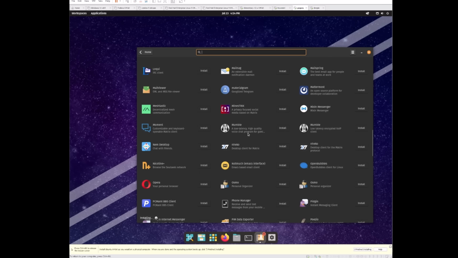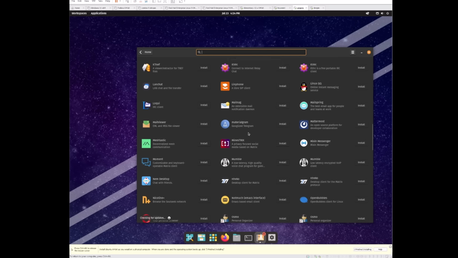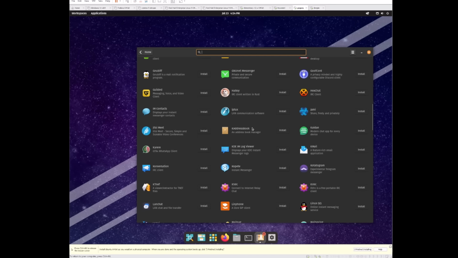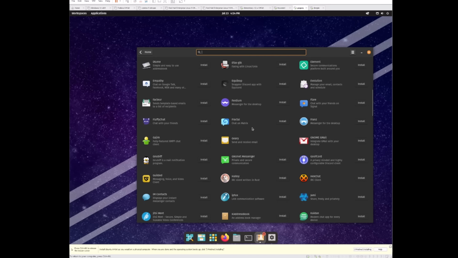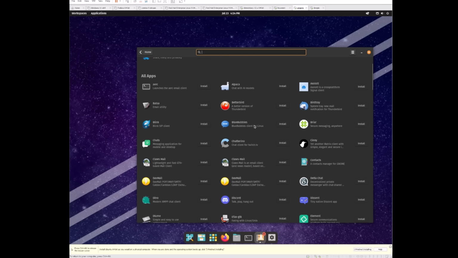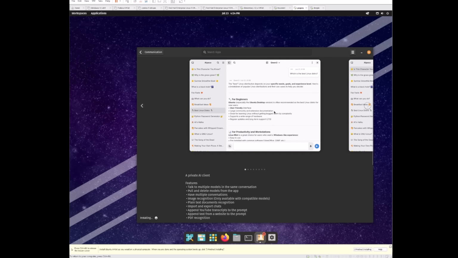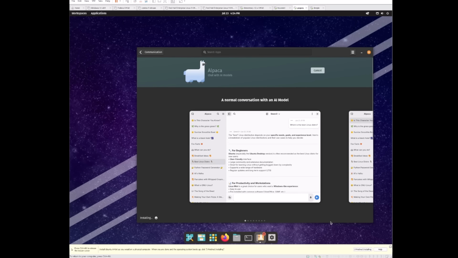But let's find something smaller. Let me go and see. I'm probably in the wrong thing, but so is Alpaca going to be okay? Normal conversation in AI models.